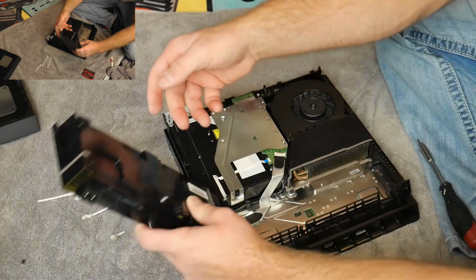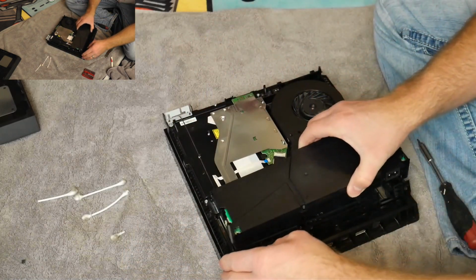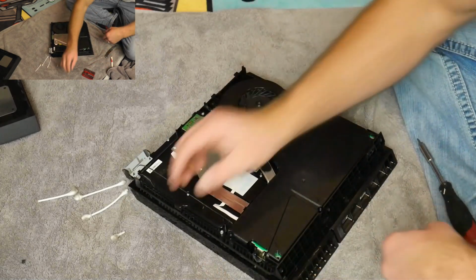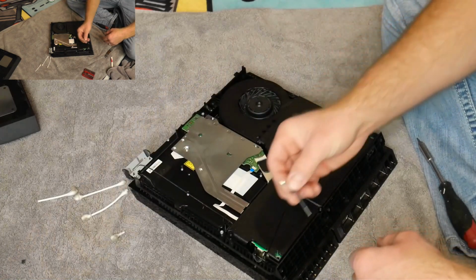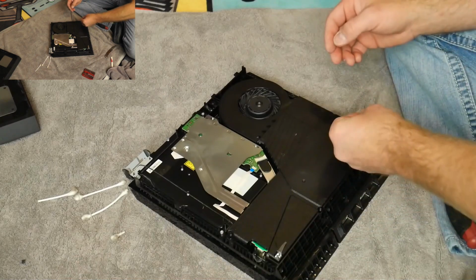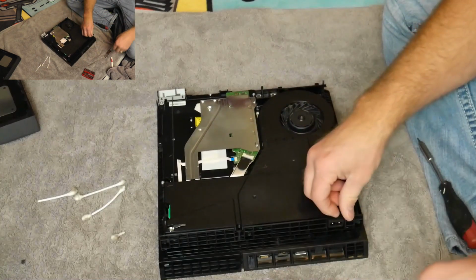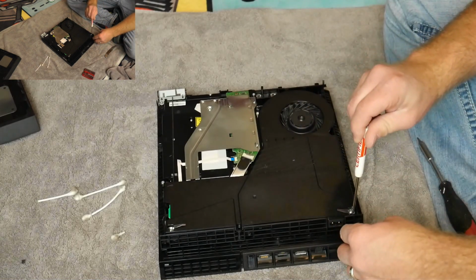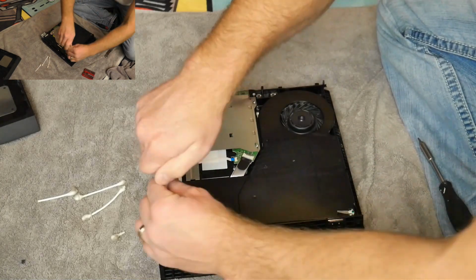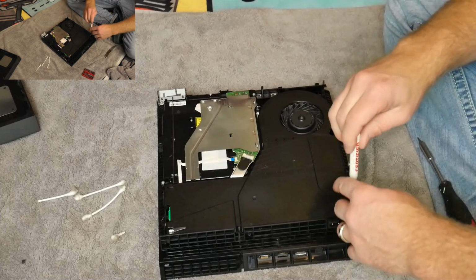It just clicks really easily, and then you just fold it over, and it just slides right in nicely. And then again, we go back. We had our two longer pieces there and there. Now these can be a bit tricky because you gotta make sure you line them up with the holes, so sometimes they'll spin freely until you find the right spot. They're both nice and snug now.